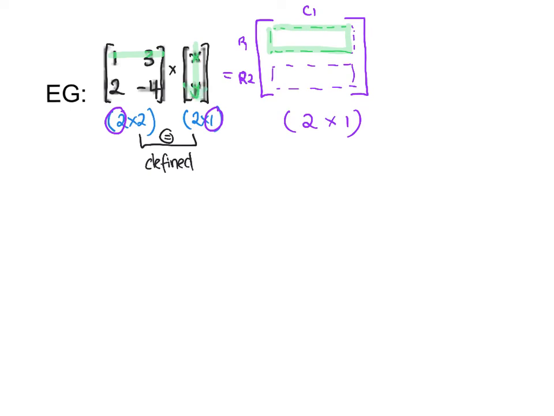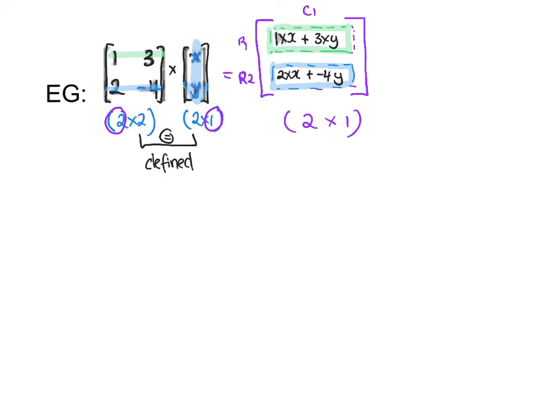So I'm going to have 1 times x plus, what will it be? 3 times, good. And then I do the second row. So I'm in second row with column 1. I'm going down that way. So I'm going to have, so I'm doing this one. So I'm going to have 2 by what? The 2 with the first one, x, plus -4 with y.